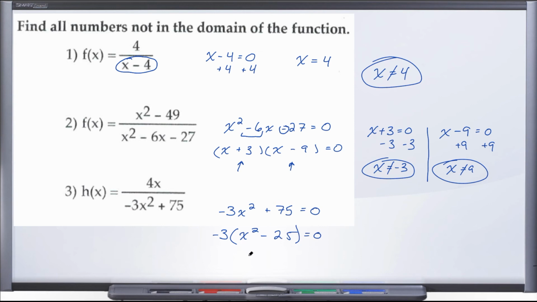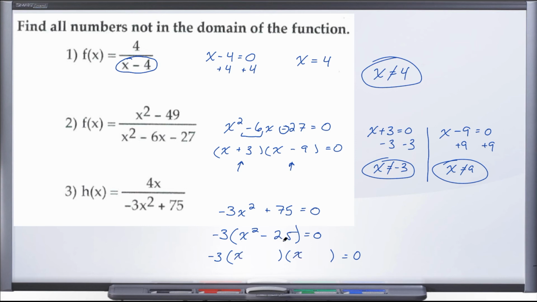And hopefully you'll recall that now that we've factored, we're going to go ahead and take a look at what's left. Well, we have two terms left, and when you have two terms, you should be thinking either difference of perfect squares or the sum or difference of cubes. Well, we're not dealing with a cube here, so this must be the difference of perfect squares, and in this case it is. And so you'll recall that the difference of perfect squares, again, is going to factor into two binomials. And we're dealing with x, so let's go ahead and split that x up.